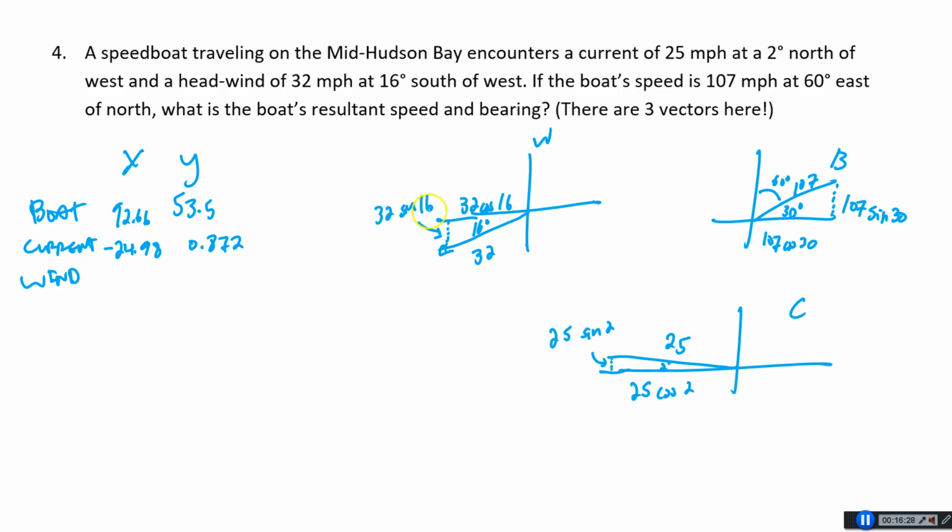Punch that in. Sine of 16 and cosine of 16, I don't know what those are. They're weird numbers. But if you plug those in your calculator, 32 sine of 16 gives you 8.82, and it's down, so it's negative 8.82 for the y. And then for the x, we have 32 cosine of 16, also going to be negative. Looks like that is negative 30.76. So now if I want the components, we just add these three. It's all you have to do. You get components of your vector at 36.91 and 45.55.